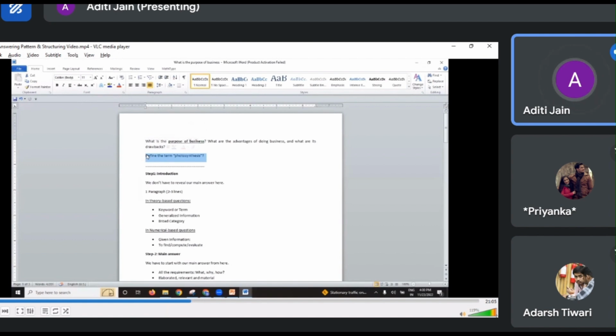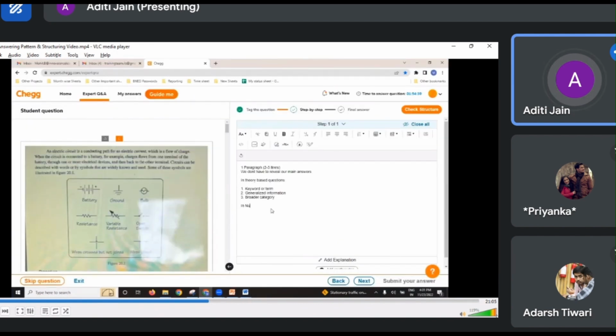You can either give some generalized information revolving around this concept. We all know that photosynthesis is a concept that we study in biology, so some generic information about it we can give. Or you can also talk about the broader category. Suppose a question is asking you to write about FIFO, the first in first out method in accounting. The broader category in that case will be accounting inventory. So accounting inventory is something you will explain in the introduction section, and the term first in first out method you will explain from your step two, from where you have to go with the main answer. Now let's understand how we will go in the case of numerical-based questions.